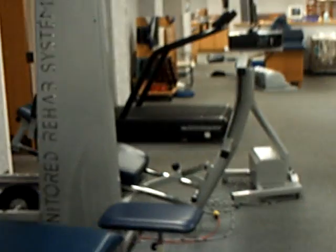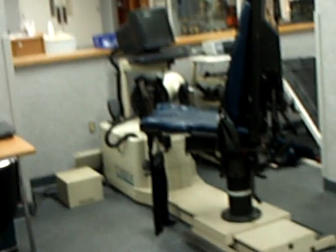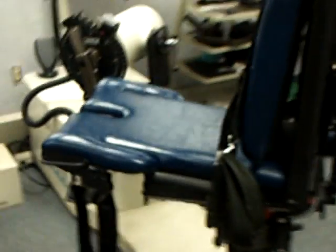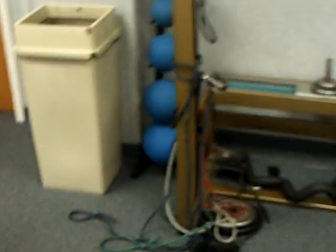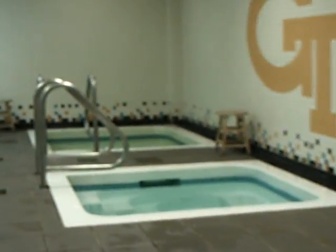This is our upper extremity portion right here. We also have a lower extremity portion over here modeled after a leg press machine. Same concept. And over on the far end we have a Cybex machine we like to use for athletes who are recuperating from rehab. Deals with isokinetic resistance. See that? Therapeutic medicine balls over there, as well as tubings. Slide board, physio balls. In here you could also see our hydrotherapy room. Over on the far end we have a warm whirlpool.